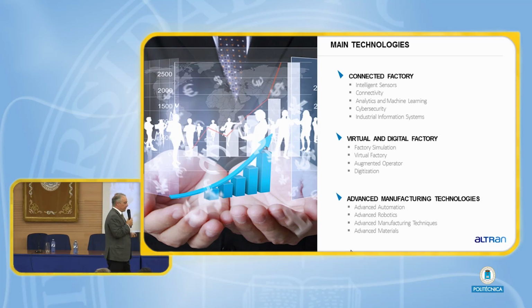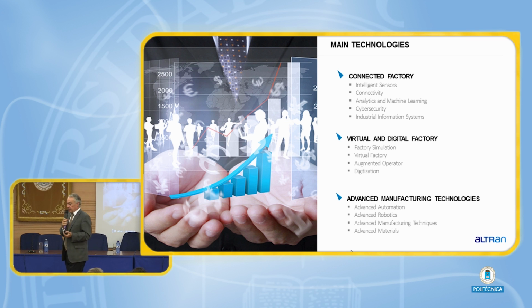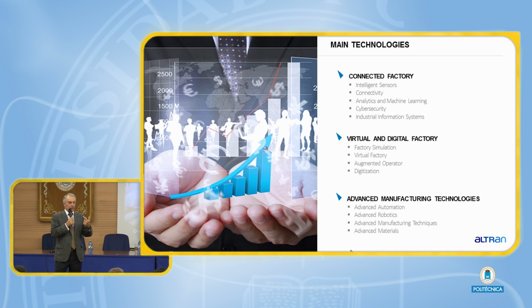Last part, materials. Everyone has heard about graphene, nanomaterials, okay? Fine, lovely. How do we incorporate them in our manufacturing processes? The standard manufacturing processes are not ready for this. So we have to work a lot doing R&D in how to incorporate all these advanced materials that might have a huge impact.